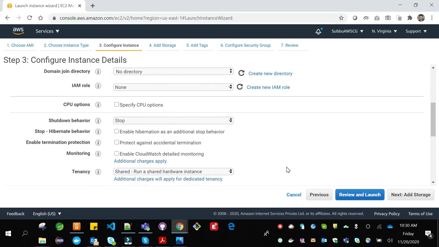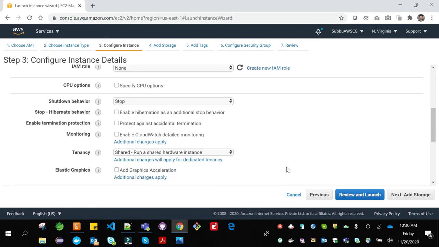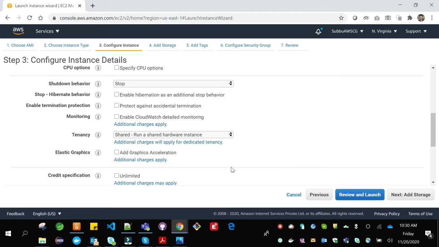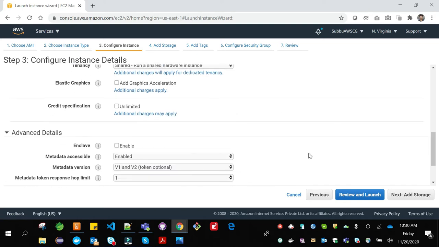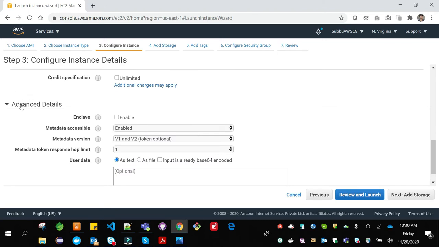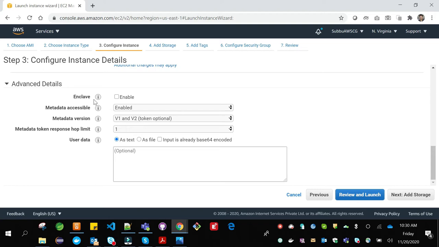Okay, so these are all the things that you can configure. Enable termination protection, monitoring, tenancy, elastic graphics, credit specification. Apart from that, you can see the advanced details: enclave, metadata accessible, metadata version, metadata token response, hop limit, user data, and all that.